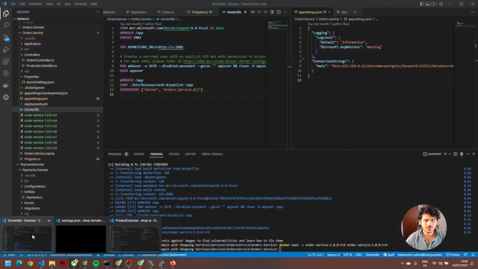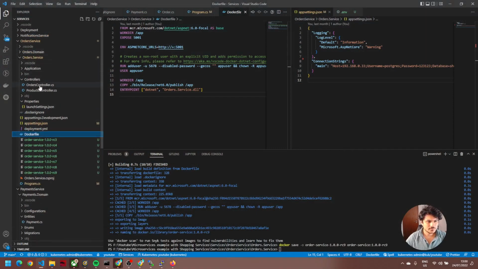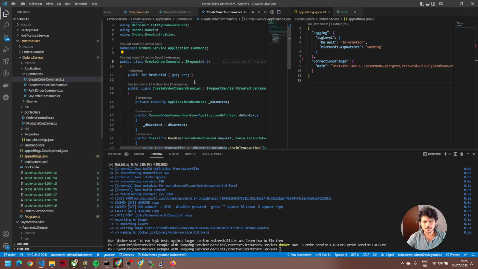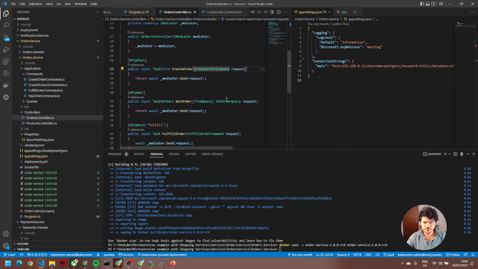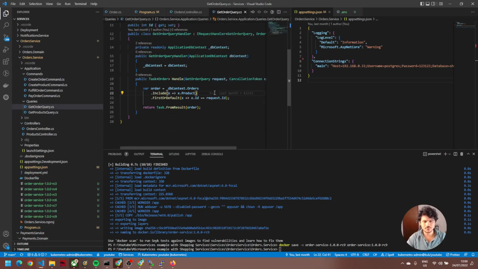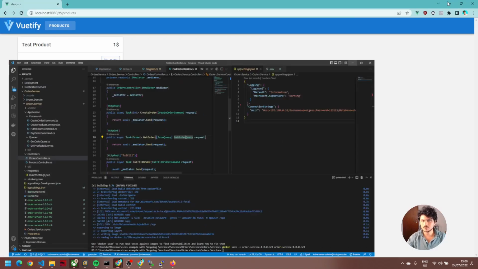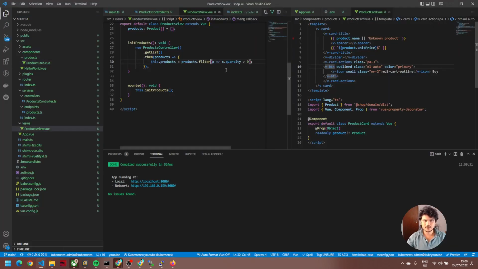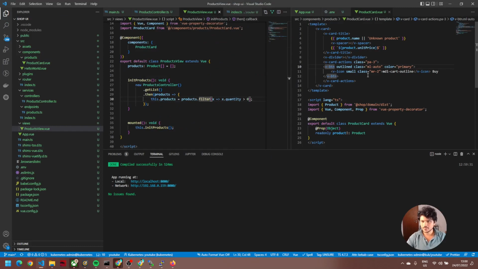Shop UI services. Yep. So in the orders we have this. So we have a create order, and we have fulfill order. Okay, that's fine. And then when I read the order, what does it give me? So it will get the order. Does it also give me the product? Yes, it also sends me the product. So I'm going to actually create the order and then go to the order page.